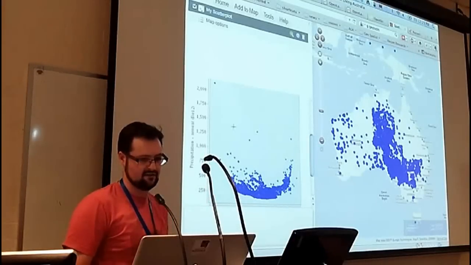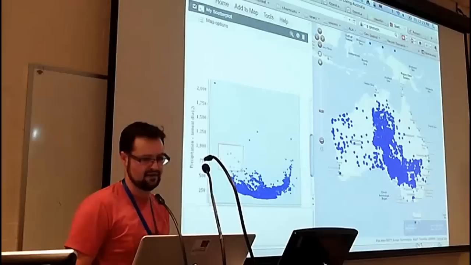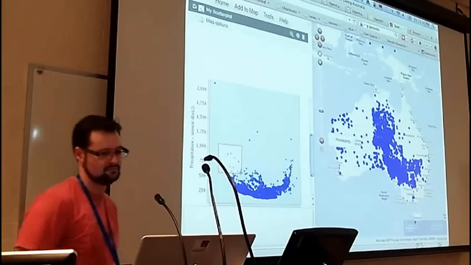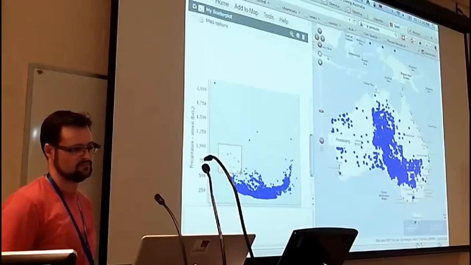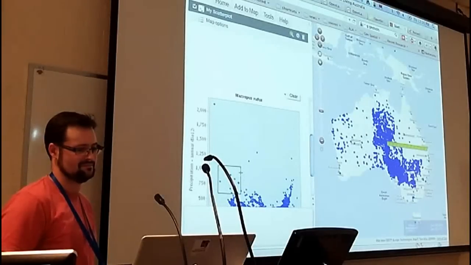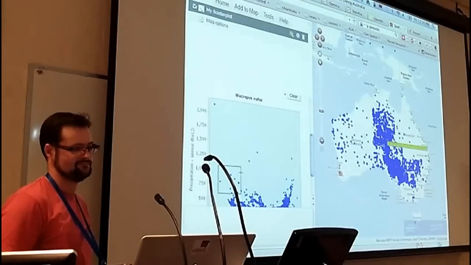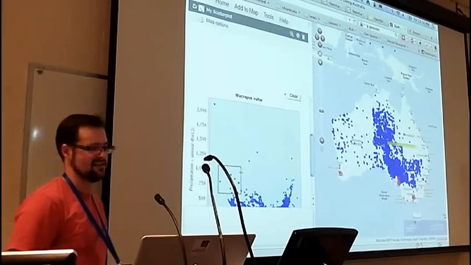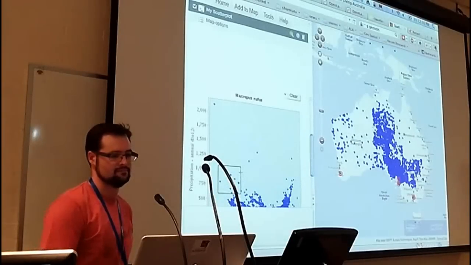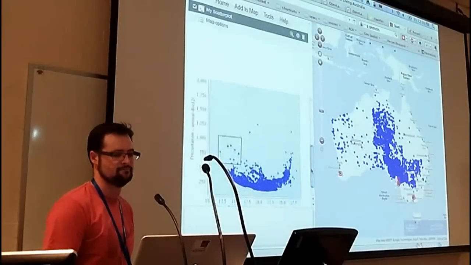If we select a few points within that histogram, give it a moment. We can see them highlighted in the physical world in red.